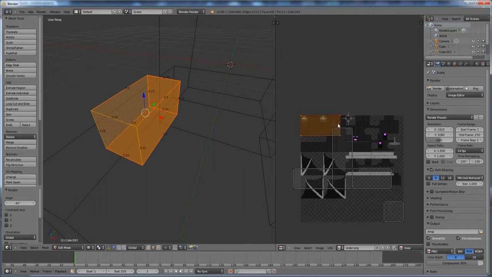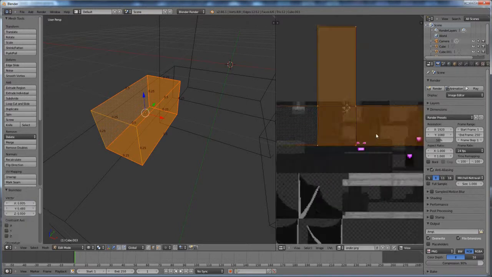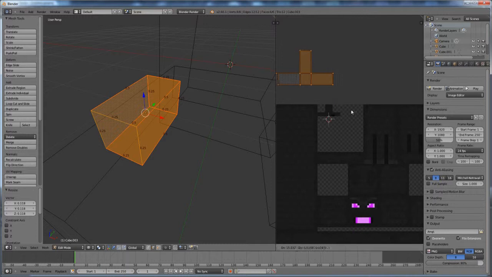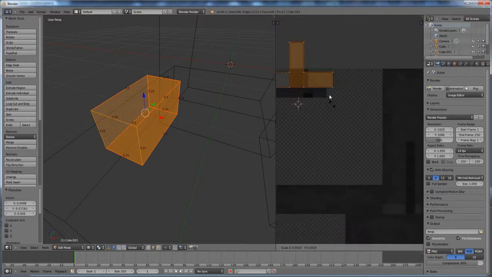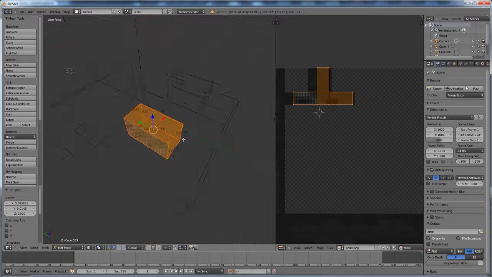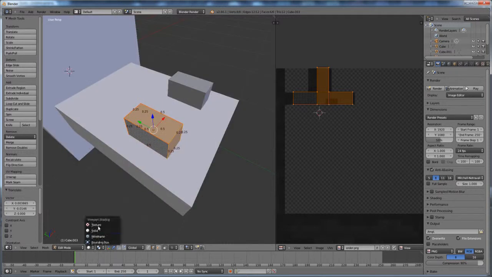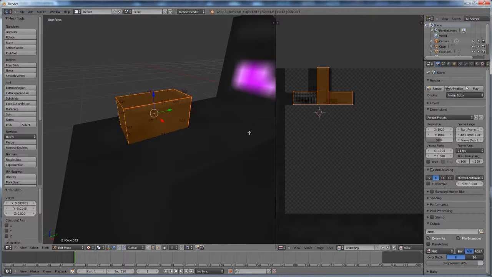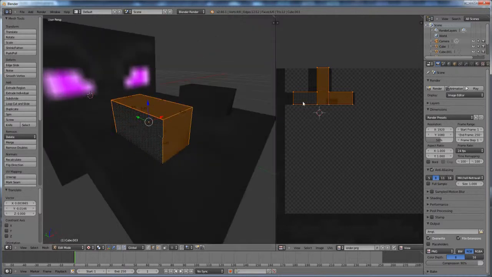We move up this rectangle, and select this one with B key. G key to move it, and S to scale it. We have to change the texture view, to see where the whole of the nose goes. Here it is. It's on the opposite side. We have to turn it to the other side.